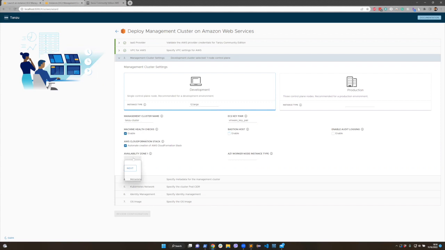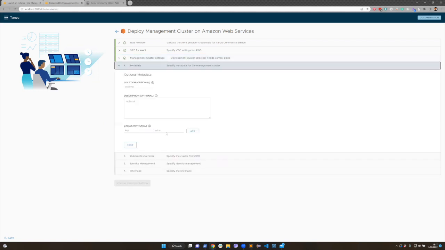In the availability zone, pick one. I would say I'm going to go with 1A. And then the worker node that you're going to create with this process, you want to specify the instance type for it. When you do that, again, type in T2 large. Okay, so once you've done that, you can hit next.